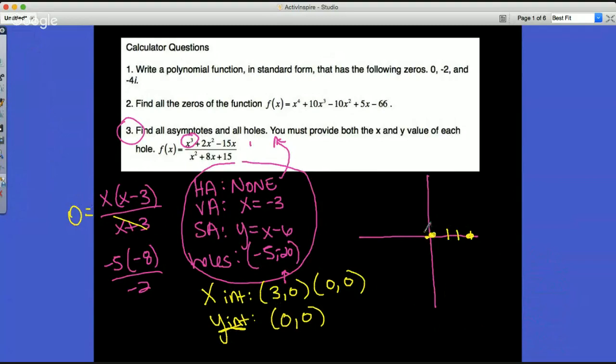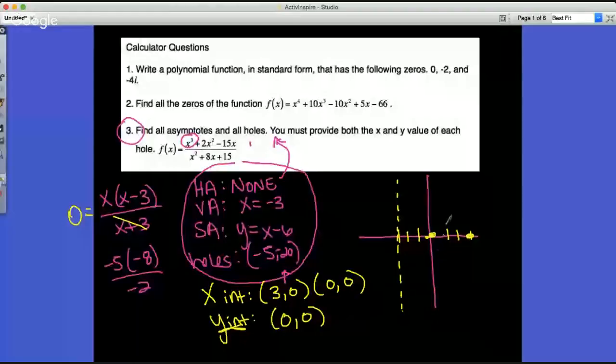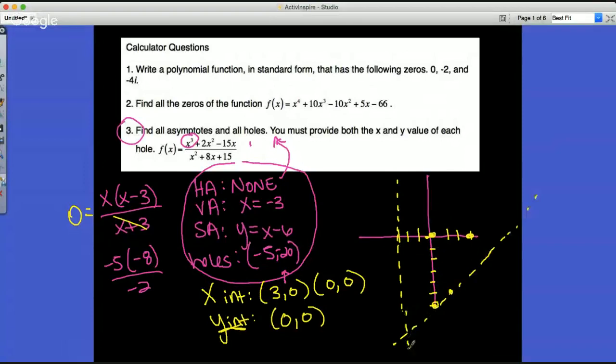The vertical asymptote equals negative 3, and we have a slant asymptote of x minus 6. So we're going to count 1, 2, 3, 4, 5, 6. Boom. We're going to rise 1. Okay, so we're going to have a really deep slant asymptote, something like this. Our two intercepts are there, perfect. It's on the inside, and it's something like this. It really probably would be something more like that. But you get the idea. So it looks something along those lines.